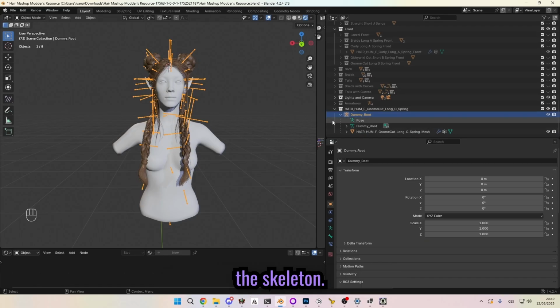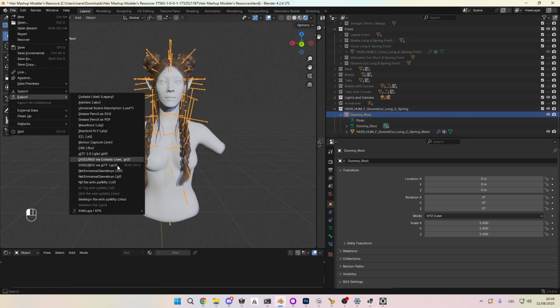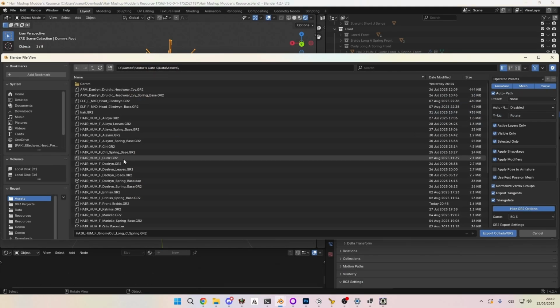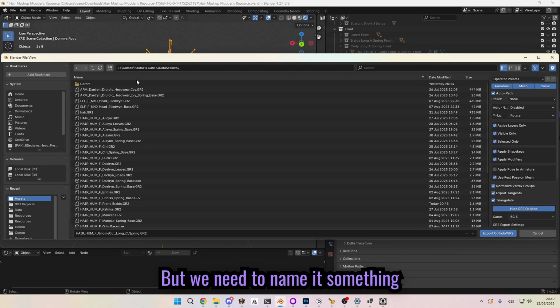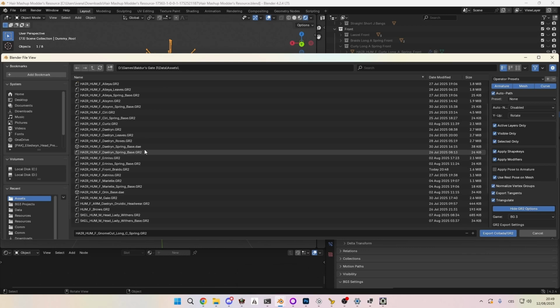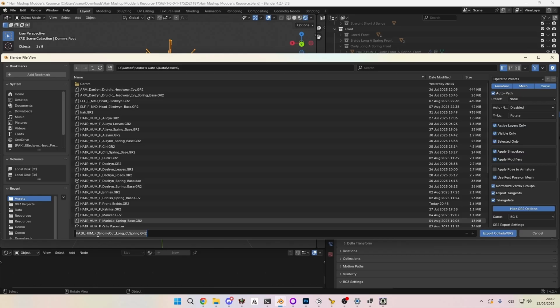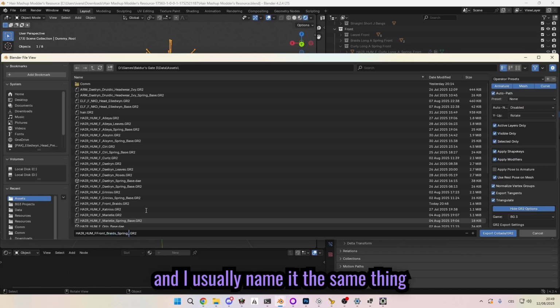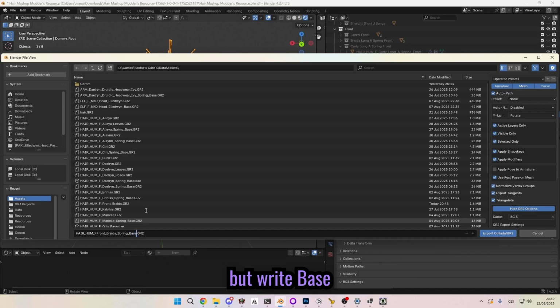Now we select only the skeleton, also export it as GR2, but we need to name it something different, and I usually name it the same thing but with braid base behind that.